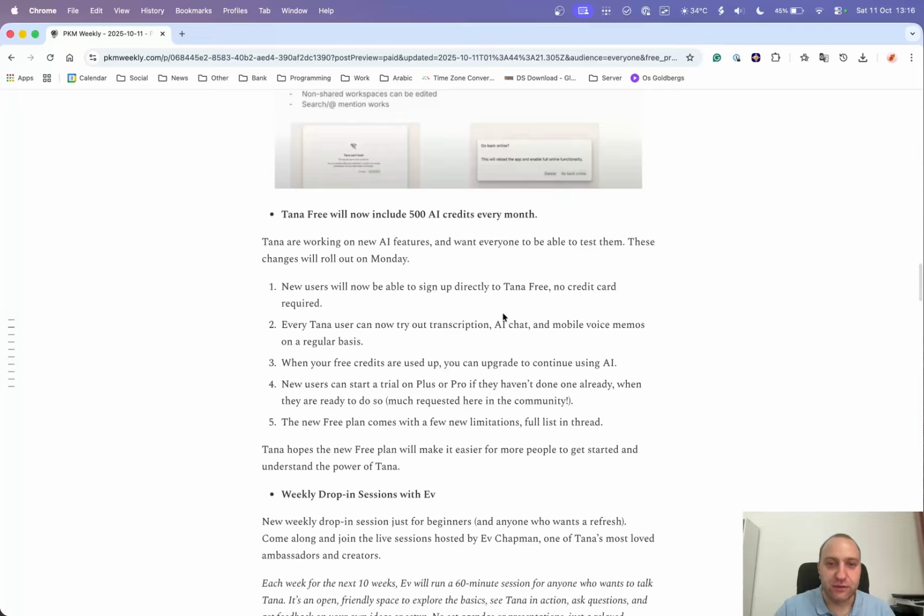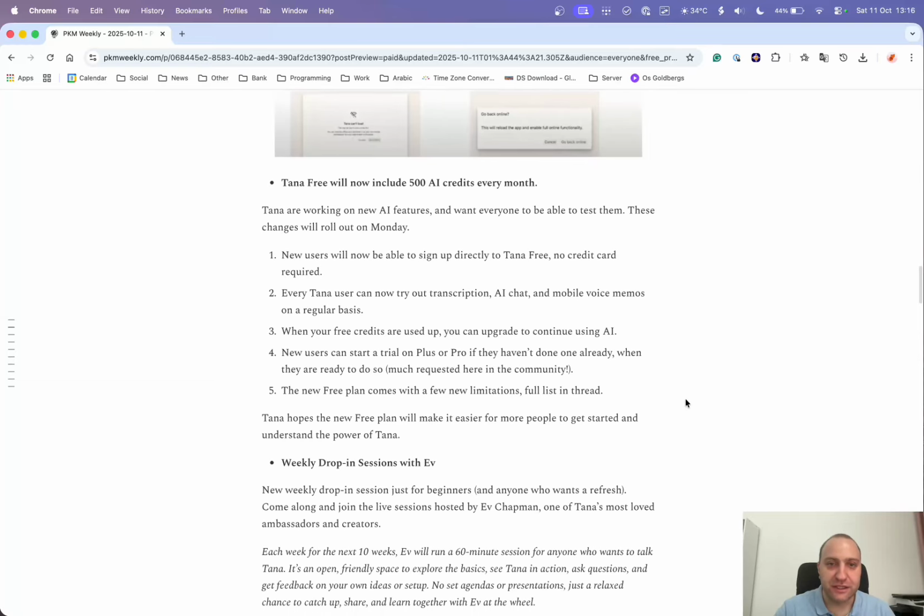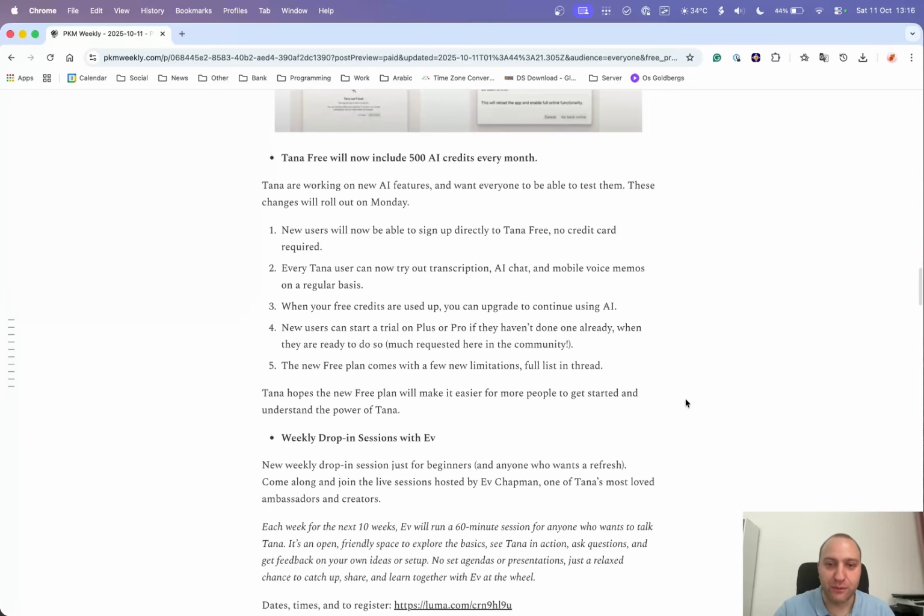And you can see here what you can do. So it is well worthwhile looking into that one if you want to avail the free credits. And obviously they do say the real power is in Pro, but at least this should get you started, and then you can leverage the power of AI on your notes.